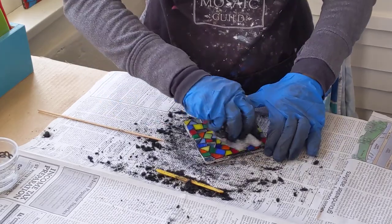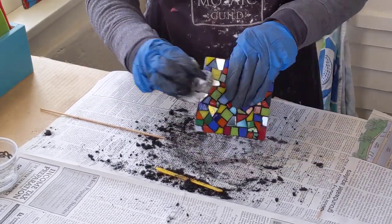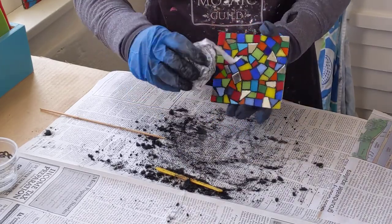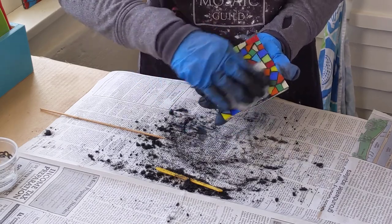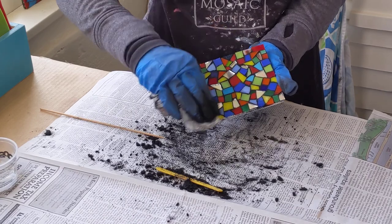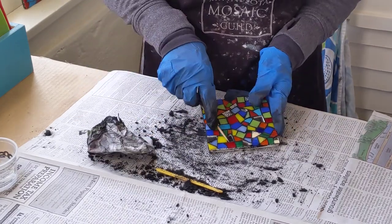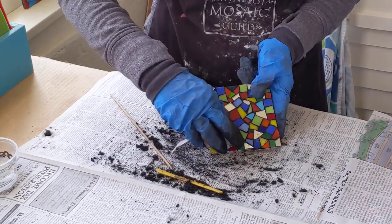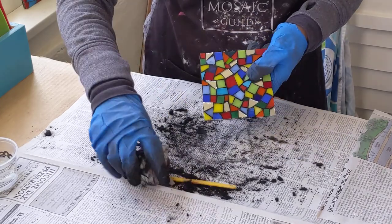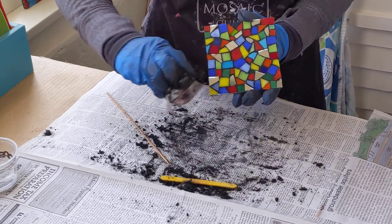As you can see, I am almost done. I'll need to spend a few more minutes just cleaning it off and brushing it off. When you're done with your grout, never put it in the sink — you always just throw the whole container into the garbage. I think I'm pretty satisfied with that. It will shed for a day or two, but as that grout really hardens, it will stop doing that.